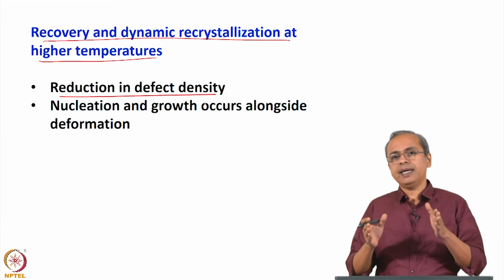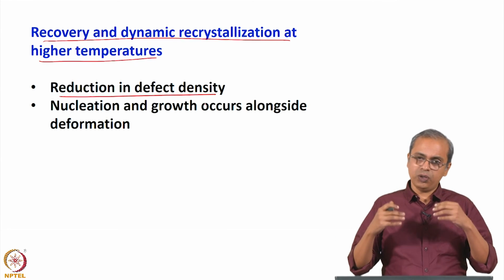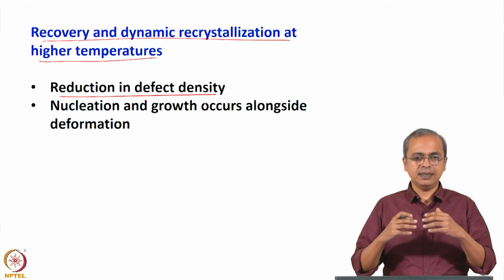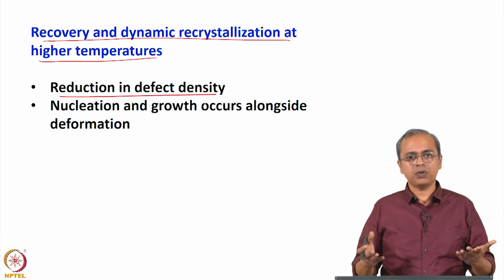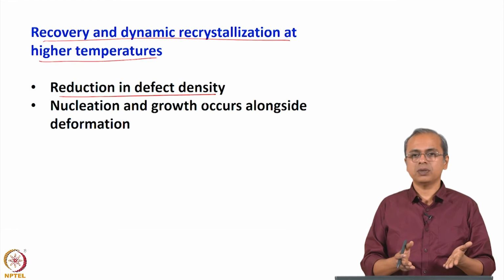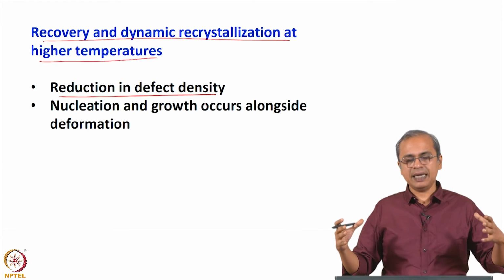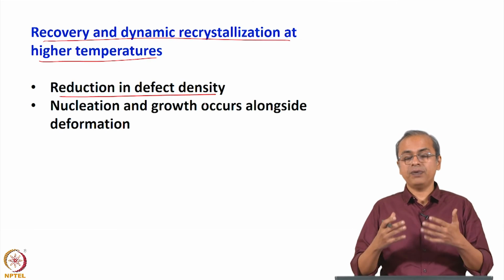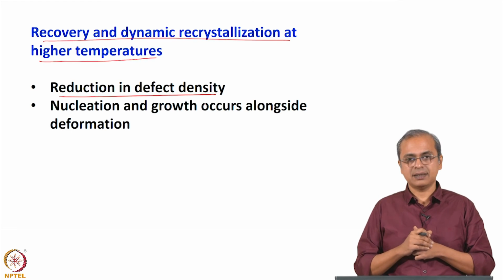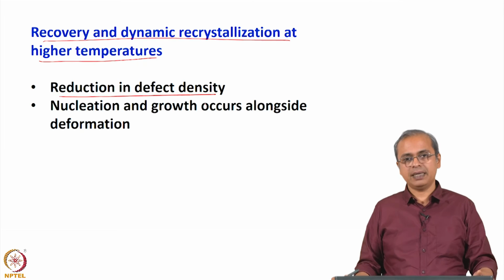So normally, when we do metal working, metal forming for any application, you are doing some process by which you are changing the shape of that material, let us say plastic deformation, and in that process you have introduced a lot of dislocations into the system. You have also changed the shape of the grains. Generally this is a high energy state, and it is also resisting further deformation, and therefore much higher stresses have to be applied for you to deform the material more.